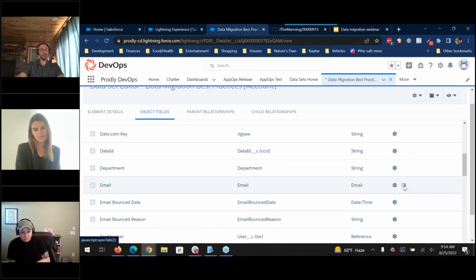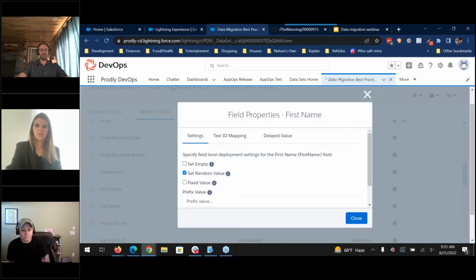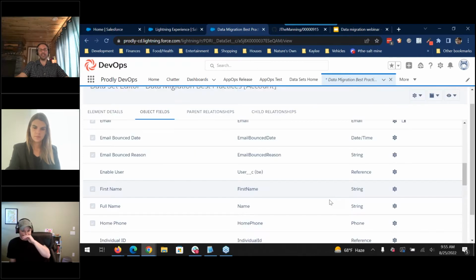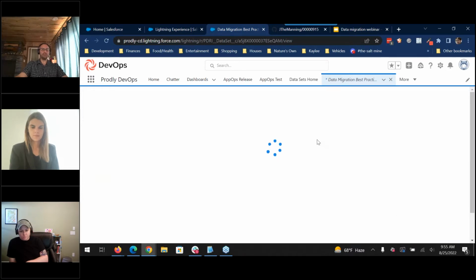I can tuck .invalid to the end of their email address. So if I put this data in a sandbox, I don't run the risk of one of those workflows not being turned off in emailing all of my users. If I want to mask the first name, I can come in here and we'll randomize that value and we'll put a legible but random name on there when we push that data in. GDPR, California rules, they're representative but not exact data that's going on in there. So some ways that we handle the actual deployment of what type of data, masking that data.